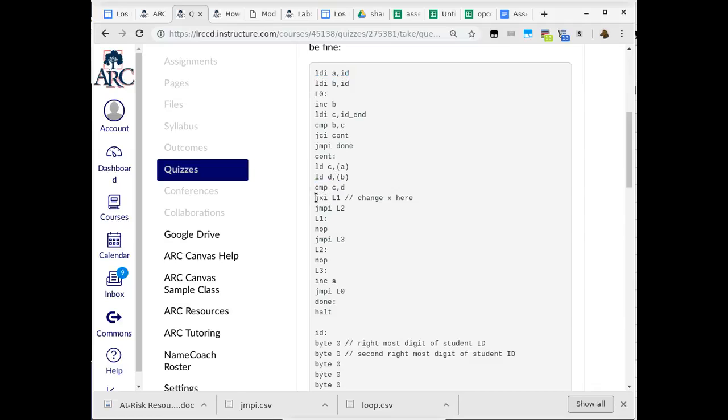So the next instruction, there's no such thing as JXI. So that X has to be changed. There are 5 options to specify that X. Those are the 5 flags. The instruction here will tell you which 5 flags we are talking about.